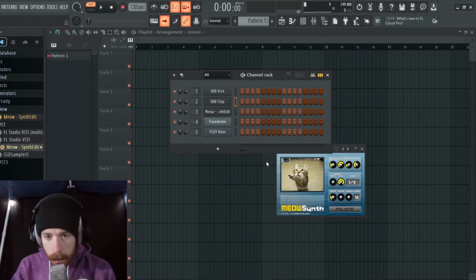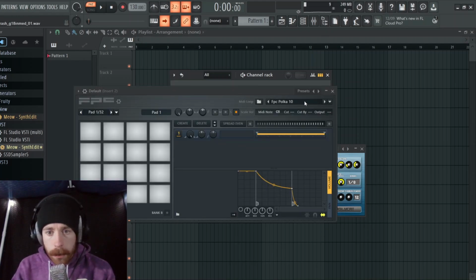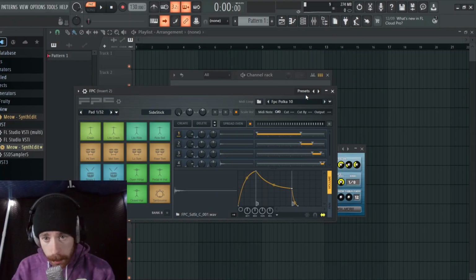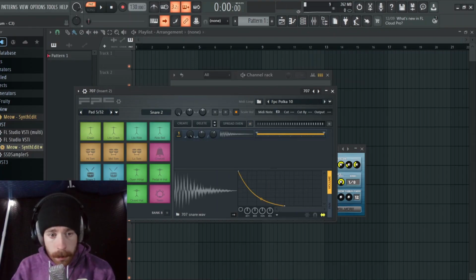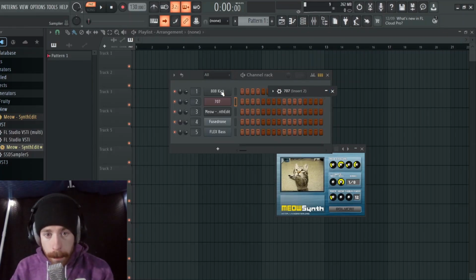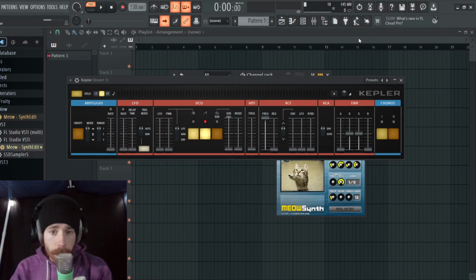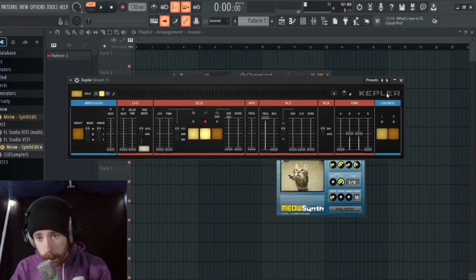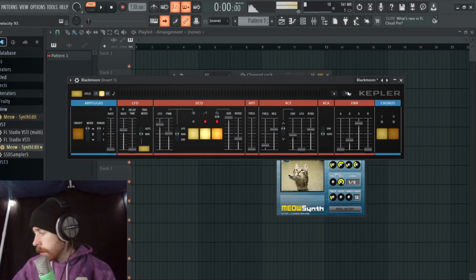changing stuff out. Maybe get some drums. I like to use the 707 drum set because it sounds like crap. Get a load of this. Horrible, absolutely awful, but we're going to use that. Let's get a bass. I'm just going to use Kepler for both. I'm going to be for real with you, it comes pre-bundled with FL Studio, and I can't be bothered.